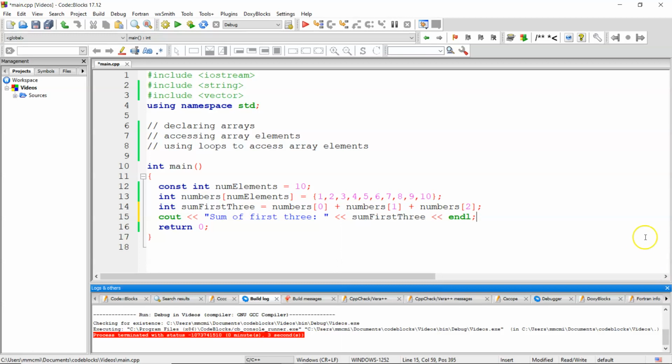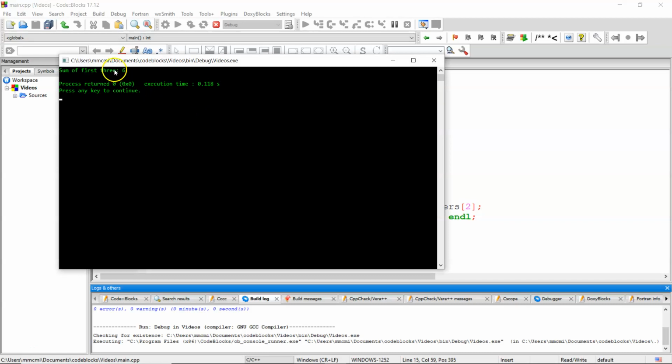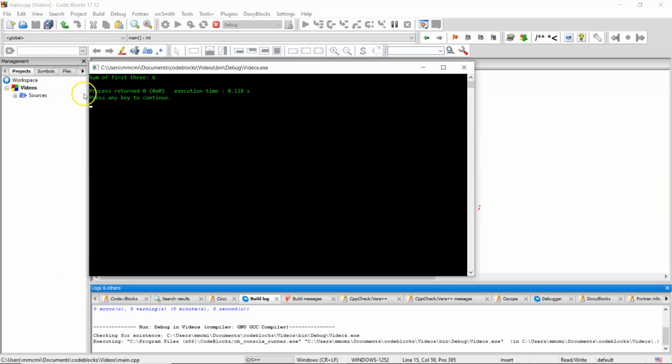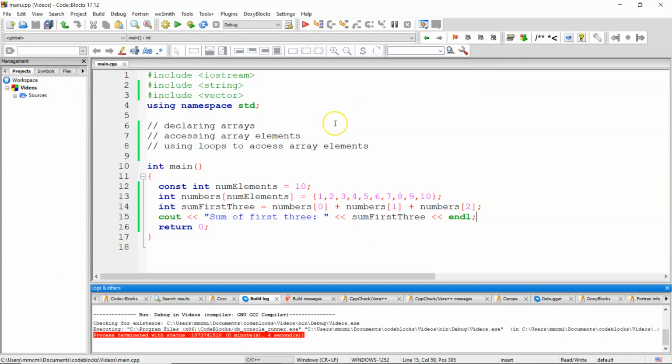So let's display it as we go. And the first 3 is 6. 1 plus 2 plus 3 is indeed 6. Okay, so array notation, subscript operator, and the element that you want to access.